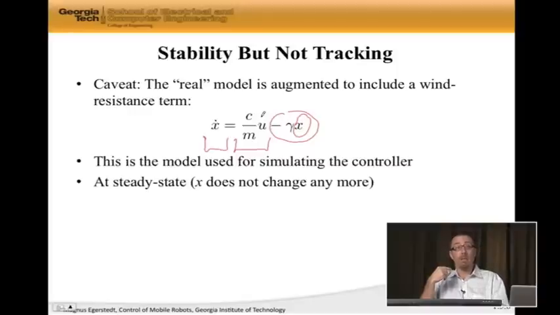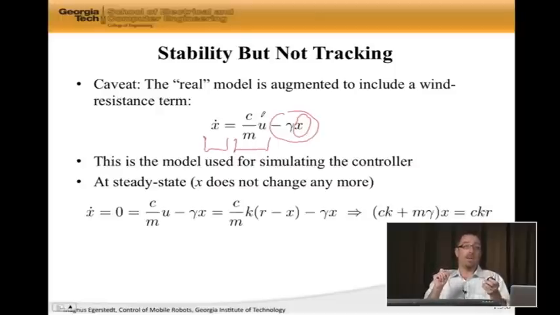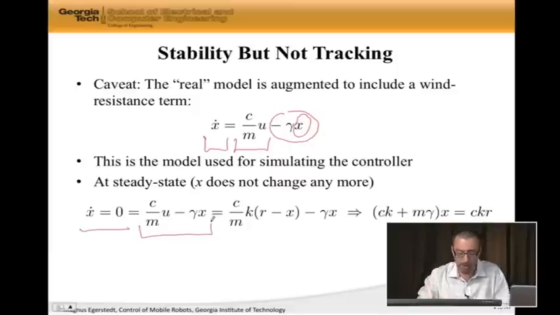And in fact, let's see what happens at steady state. Steady state means when nothing changes anymore. And if you recall from the plot, after a while, x stopped varying. At steady state, x is not varying. Another way of saying that is that the time derivative of x is 0. So at steady state, this term here has to be equal to 0. And this is the model, right?